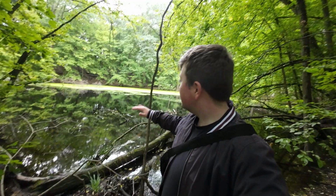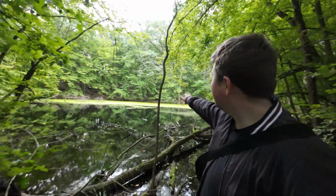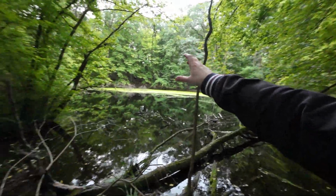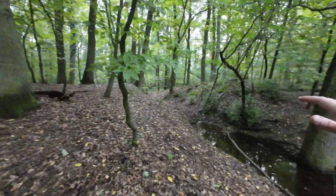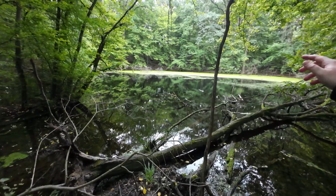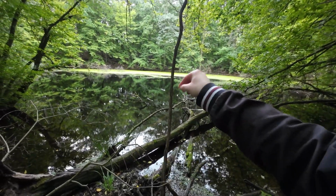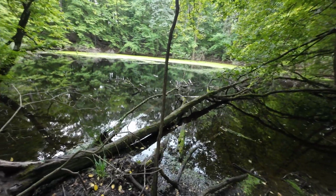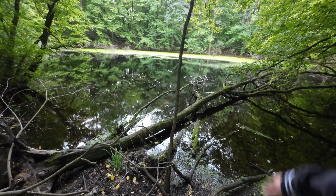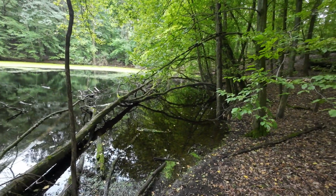Here it is from the bottom. So you see, big expansive pond here, and of course, literally we're not even scratching the surface. So we can see up there there's some height, a bit of a bank up there, but here it's pretty level. So this bit of land is on a slope already, and this impact crater must go quite deep. If we just follow the geometry of what we can see, the actual center point must be quite a few meters down. But we can't see it due to the water and of course the algae. But we've got some friendly ducks, but I haven't seen any żabkas yet.